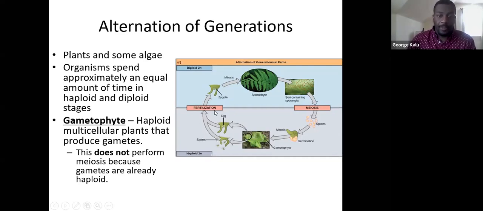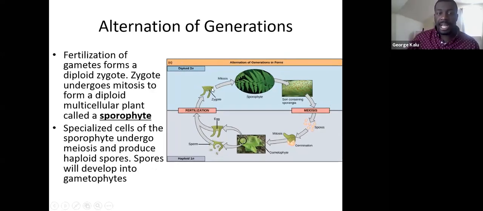They're going to undergo fertilization, ending up forming a zygote. Now, it's not going to undergo meiosis because it's already haploid. You cannot split one set of chromosomes into half a set of chromosomes. They're already haploid, so it's not going to undergo meiosis at this point. So we're going to form our sperm and the egg, and then the fertilization of the sperm and the egg helps to form the diploid zygote.